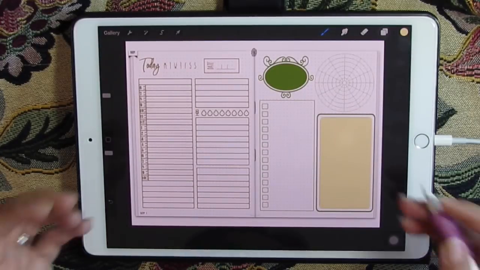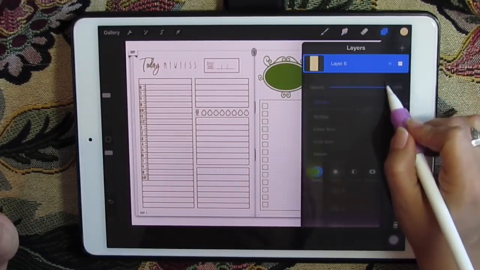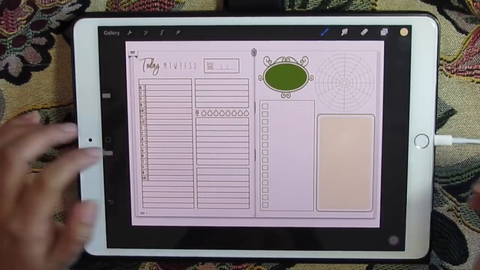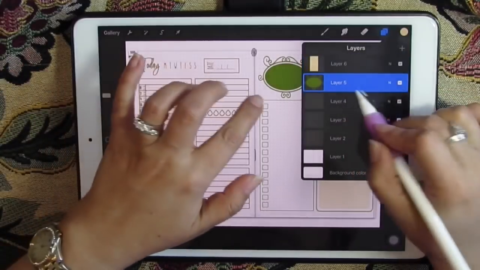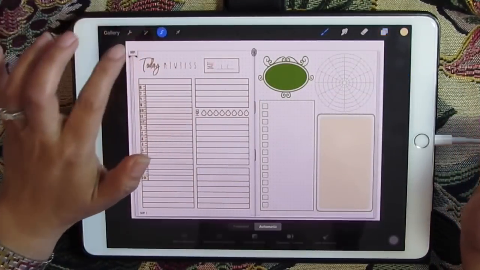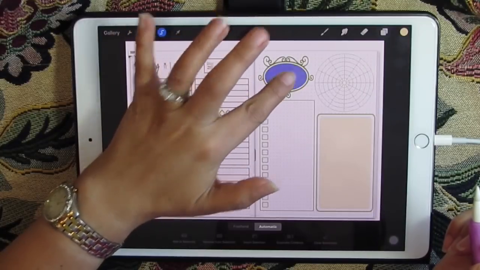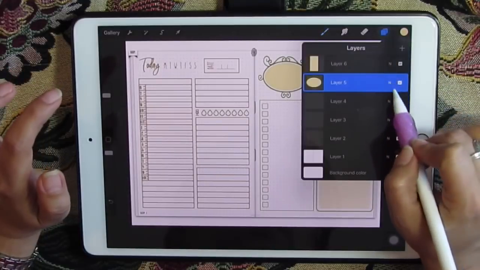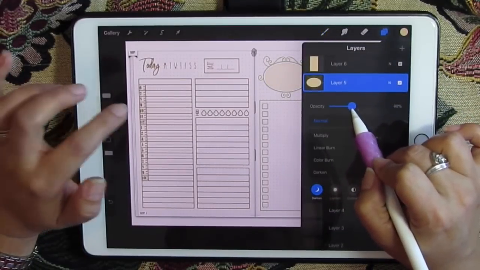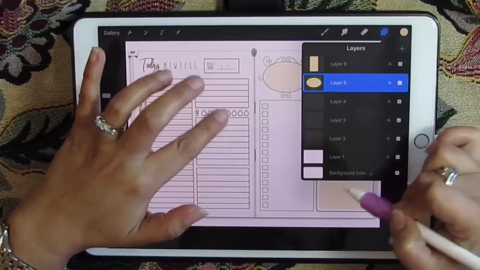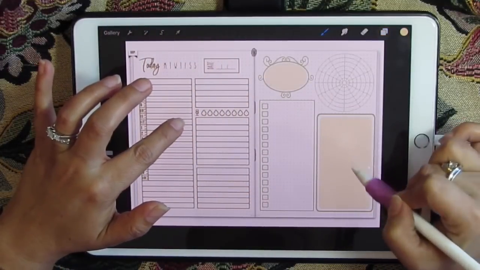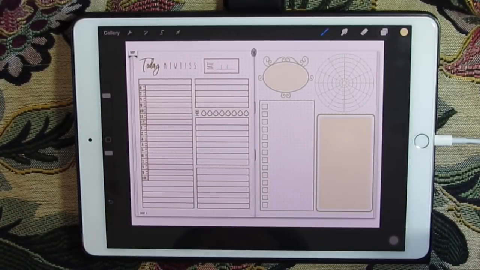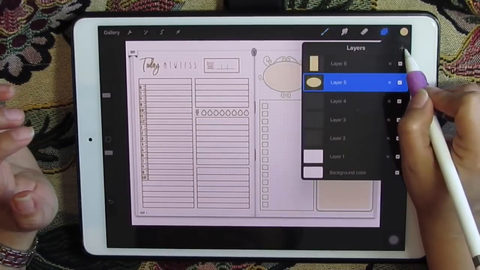Okay, so just because it's easier to write on a lighter color than that bold green, I'm going to bring the opacity down so I can see the dots behind it. That works with all of these, so select the layer, click S, make sure I'm in automatic. I want just the center one, and I'm changing the color. Okay, now again, I'm just going to lower that opacity so I can see through. Now it's changing the opacity of everything, not just the selected item, but that's okay. You get the idea. So let's go another layer.